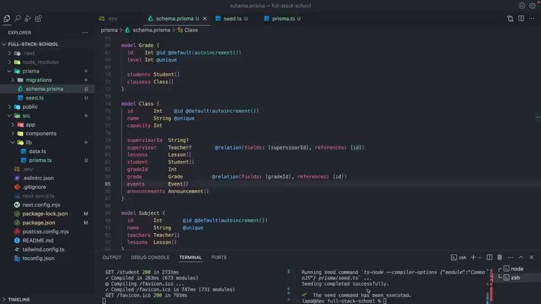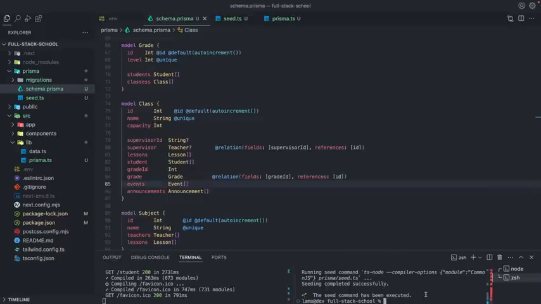If you have any problem here, you can delete this .next folder and reset your application, because the Next.js caching system is a big problem, as you know. From time to time you have to delete this folder, and if you don't have any problem, you are going to see this text.